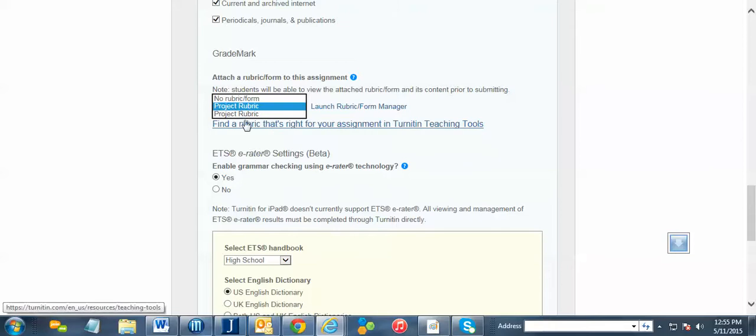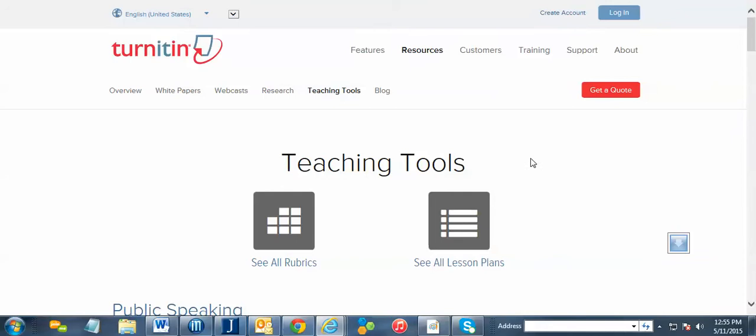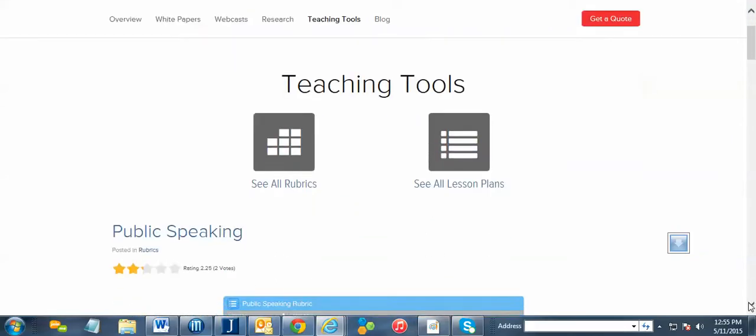And there is a set of rubrics that you can choose if you want. It's called Find the rubric that's right for your teaching style. And this comes up and provides lesson plans and a set of rubrics which we could look at.